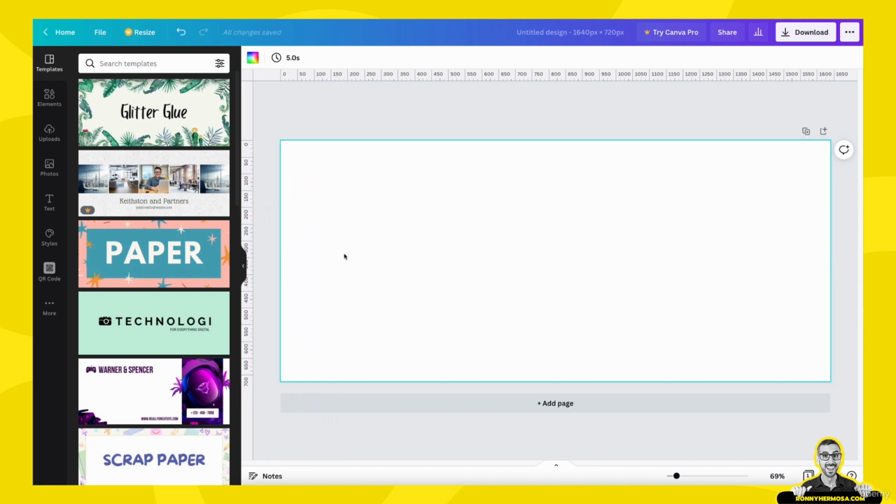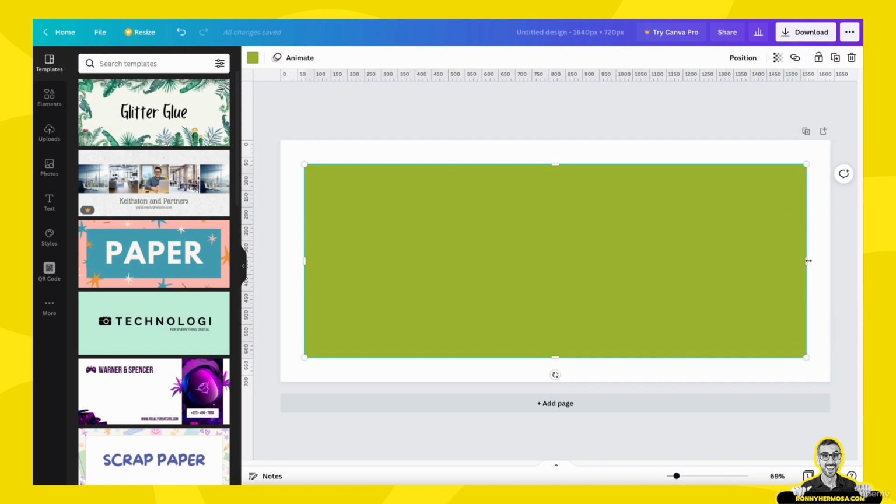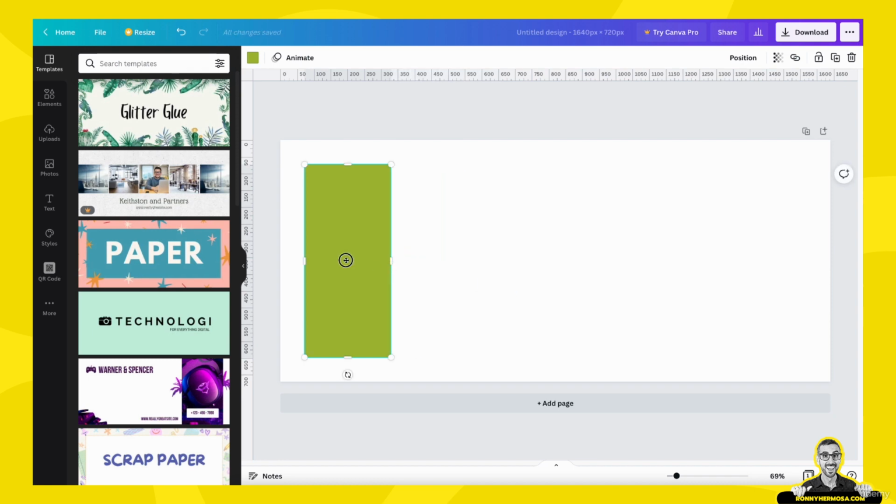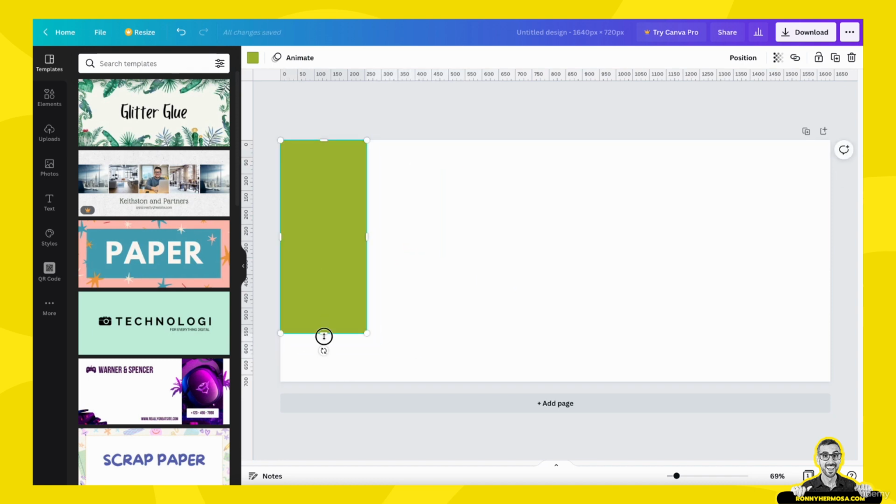Okay, so what I've learned is that on each of the sides, there is a kind of like a part of the design. So let's create a rectangle. I'm going to click on the R key in my keyboard and create a rectangle. So on this side of the visual and on the other side as well, there is a zone which is 180 pixels wide. Okay, so my rectangle, you can see, I can see the width of my rectangle here. I want it to be 180. So it's hard for me to do it at this level of zoom.